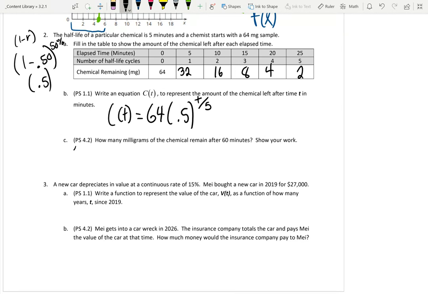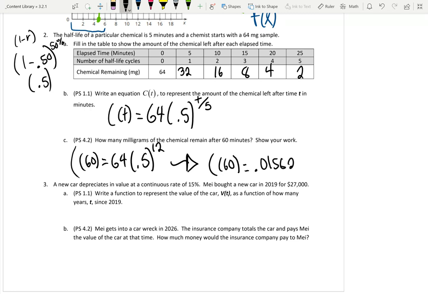Now for the next one, I've got to see if I can use this formula effectively. If I plug in 60, this is where I'm going to have to use a calculator app like Math 84. I'm going to do 60 divided by 5, which is 12. I'm going to plug that in, and I'm going to get C of 60 is equal to 0.015625, which basically is saying there's barely any in the system. If you're thinking about it in a penny, there's not a lot.